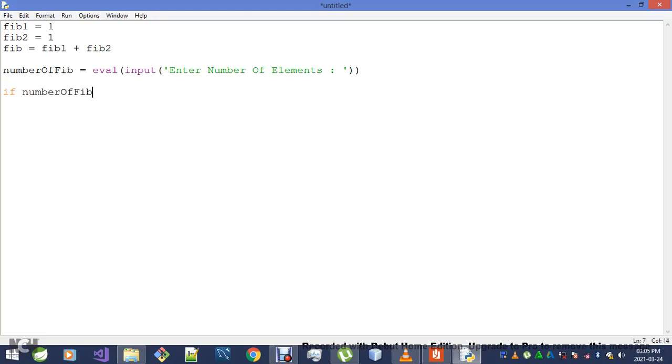So I'll just go if number of fib is equals 1, matter of fact, if it is less than 1, if it is less than or equals to 0, which is the same as saying less than 1, we know immediately that we have a problem.